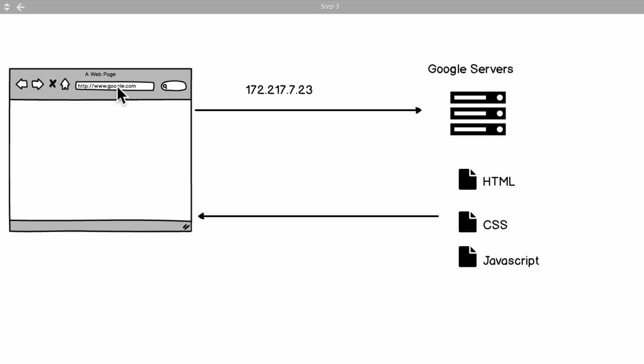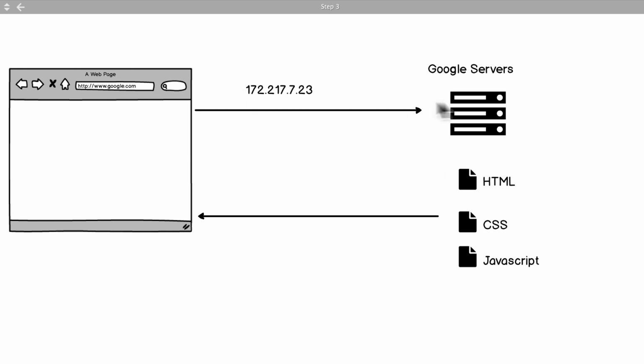So what we do now with google.com, we know this IP address. The browser sends off another request to the Google servers, and it knows where the Google servers are because we have this address. So we go seek it out. And you can think of servers as computers, essentially. My laptop could be a server. Your computer could be a server. Servers are essentially computers that are sometimes in basements or in huge server farms. And they have a piece of software running that, just like at a restaurant where a server brings you food, it knows how to send you files when you request them.